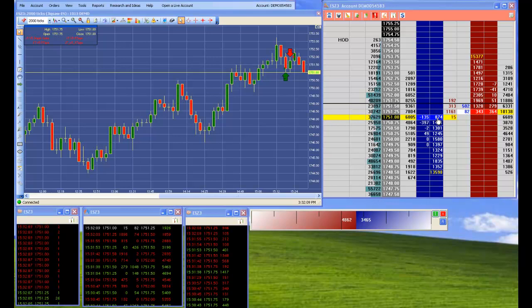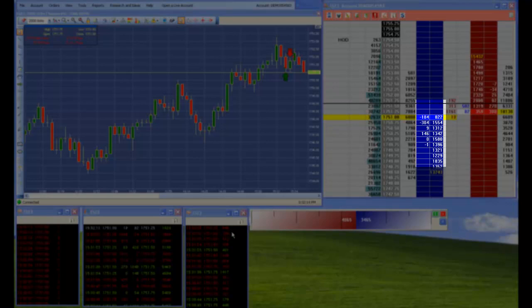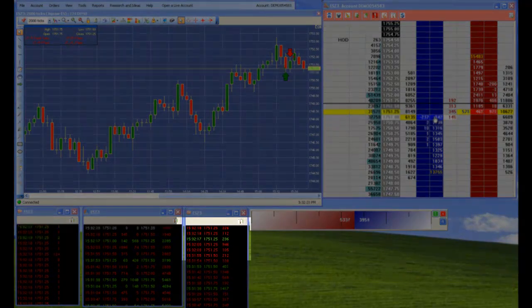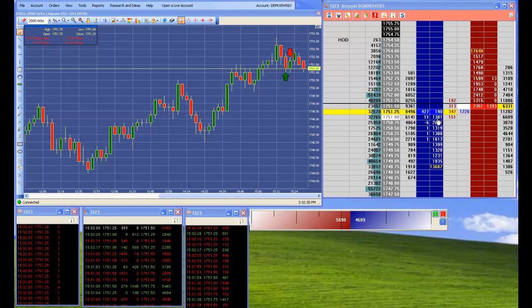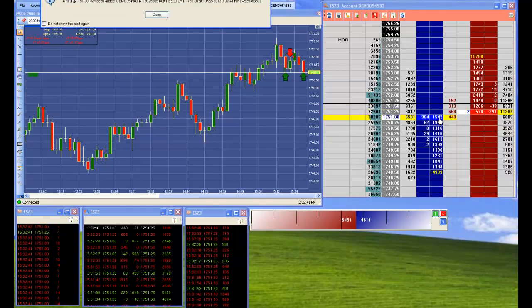One of the encouraging things that we're beginning to see here is the offers and the bids are being pulled. The offers are strengthening. That's a really good sign. We see a lot of big players coming in, really huge orders coming through, actually. A lot of times bigger moves are preceded by these guys coming through. So we got a bit of firming going on here. It's a lot of bull prints right here at 1226. Strength meter is still on the bear side.